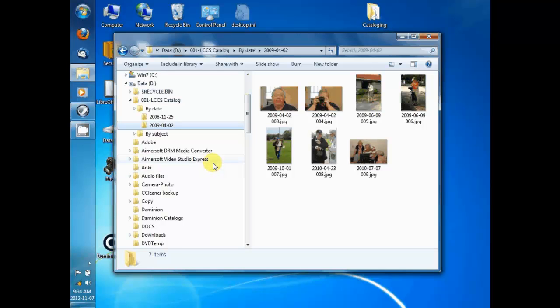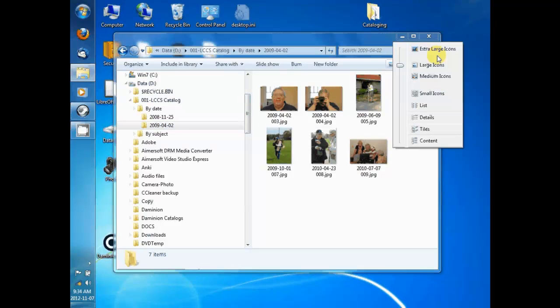Oh no, because this is 7, so this isn't it. But yes, there is a way to turn this list on and off, but we don't have XP on. Turn that list on and do it the way you're doing it. View, details.